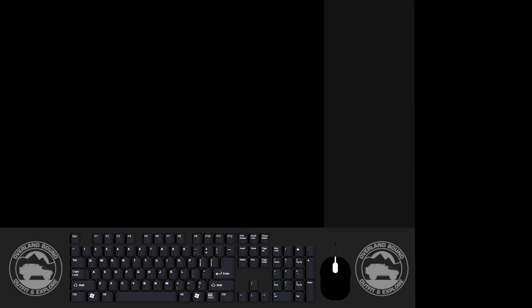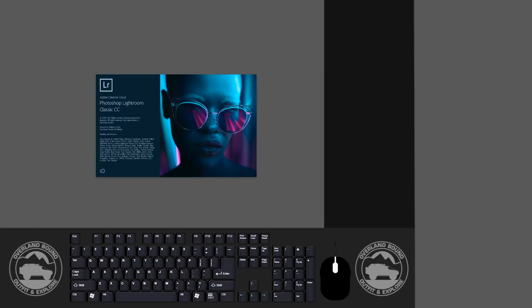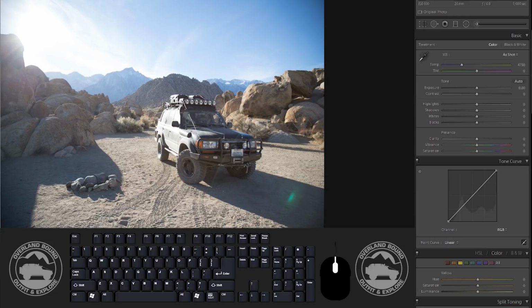All right, so let's jump right in. We're gonna open up this program called Lightroom. I'll give you details in the description below. Okay, so you have to start with an epic photo. So I imported this photo. This is flat. I've done nothing with it. It was shot in RAW with a flat color profile. So this is just as the camera took the image, it's imported right into Adobe Lightroom, and because it's that raw format, I can push and pull the exposure and do a lot with it because there's a lot of color information.